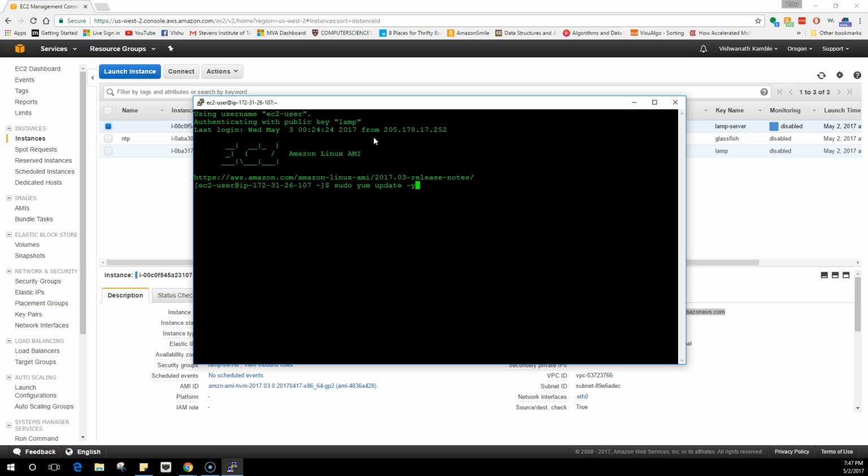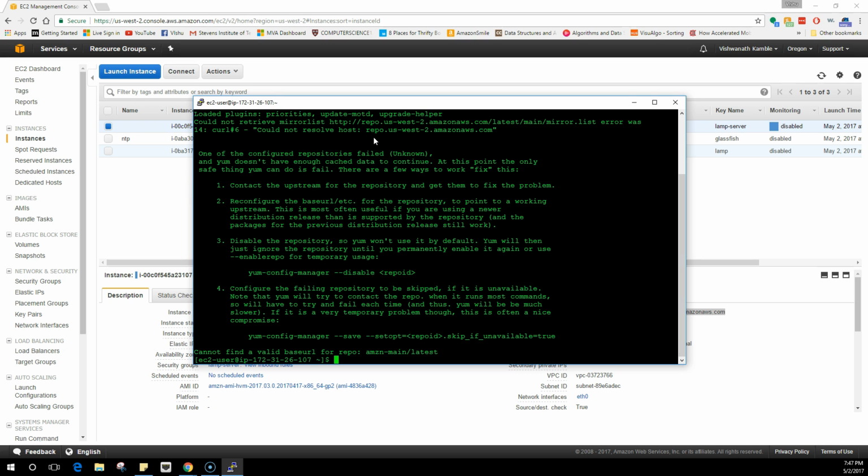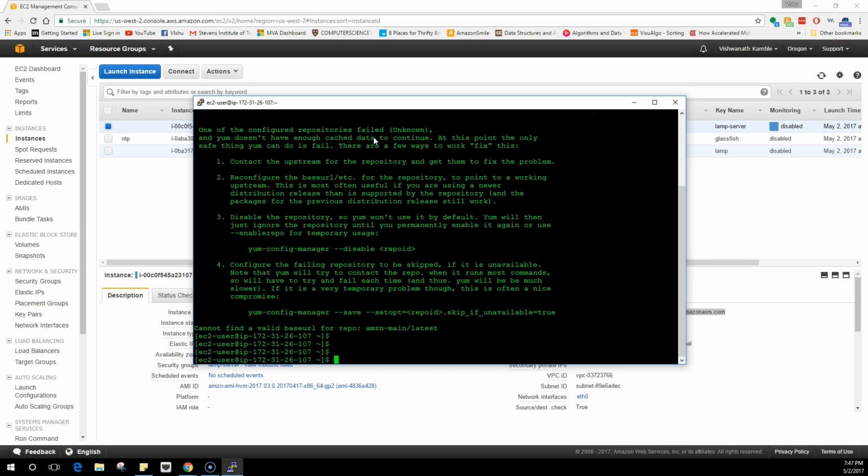So when I click enter, it will, oh, so I messed up my security groups, and this is the error I get every time I create an instance. If you get something like this, I'll show you how to fix this. So this basically says that it is not able to connect to the internet because it cannot find a valid base URL for the repository, which is the yum repo where all the packages reside.